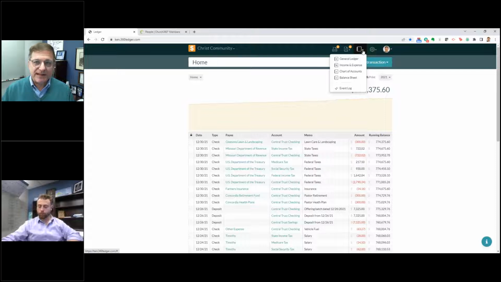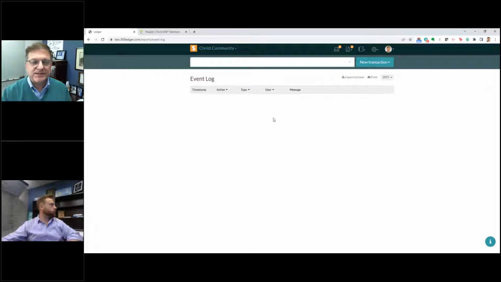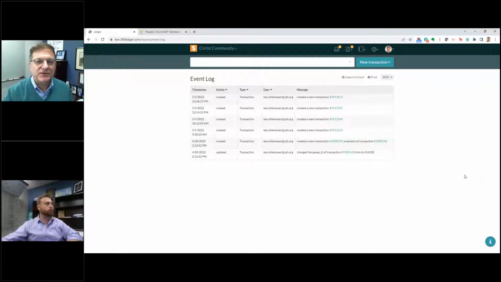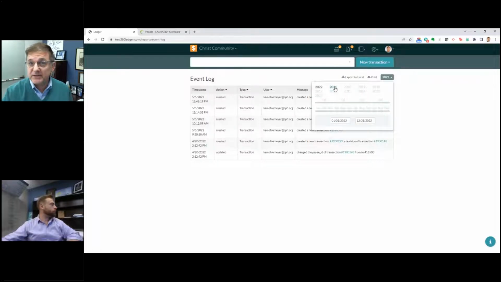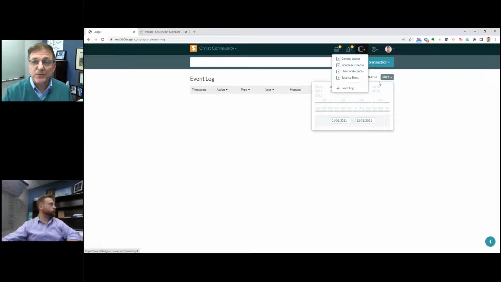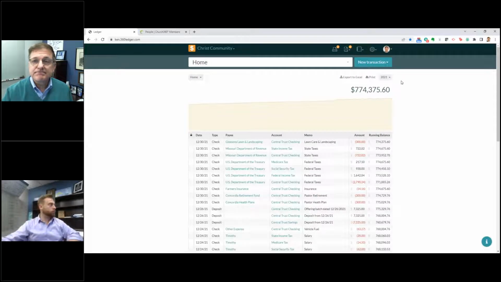But then you also see that event log. And I love this as well because this basically tracks all the steps, all the changes, all the events, anything that happens within this software will be logged. And this is just great for auditing purposes. So for instance, I'm clicking into here and I mentioned I've got some different data points in here. So I'm going to click over to 22, but you just see that different things I've done recently are logged in there. And this is so helpful, especially as you have volunteers and especially as you have multiple people working on these. All right, I'm clicking back to my dollar sign. It takes me right back to home.